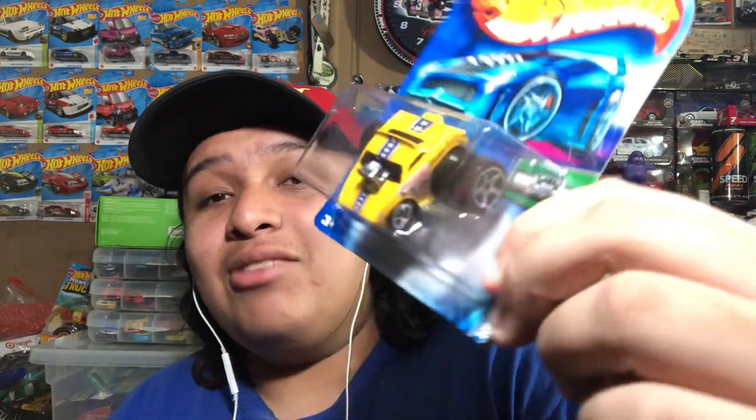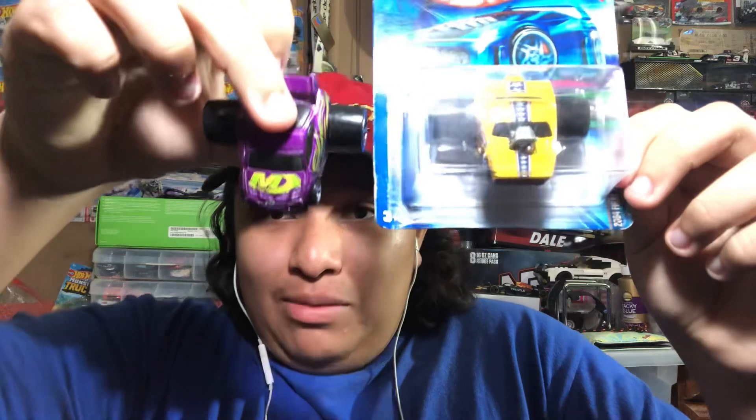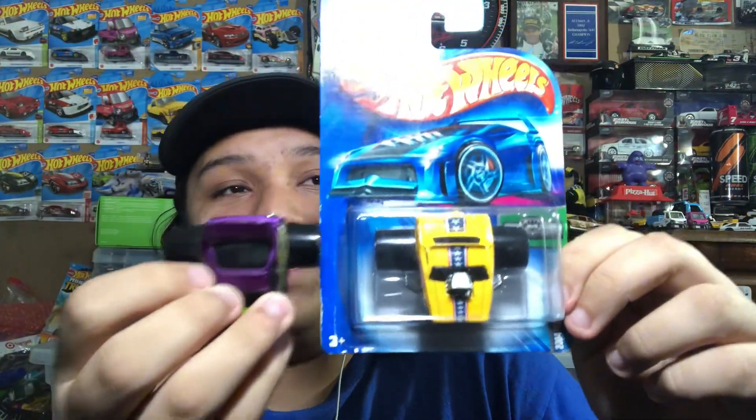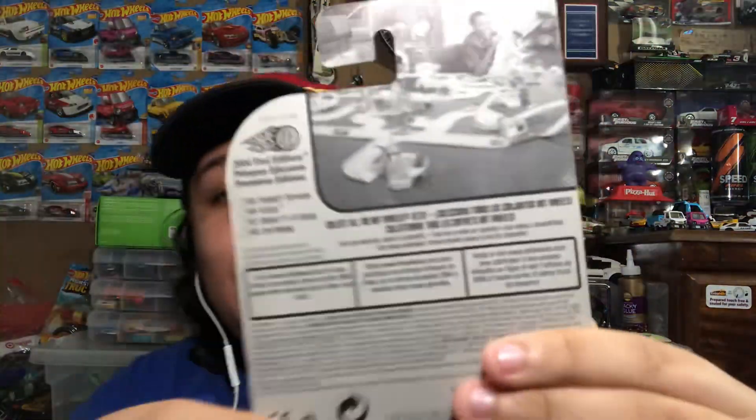Another one I have in the box which I'll open up in a little bit — this is the Fatbax Plymouth Barracuda. The entire series was the first edition. We'll talk about why it failed in a little bit. This is the Barracuda and it has a lot of resemblance to a specific car we'll be talking about shortly. Same feature — big wheels in the back — and yeah, this looks really ridiculous, but this is real. Here's the back. Let's move on to my new place.